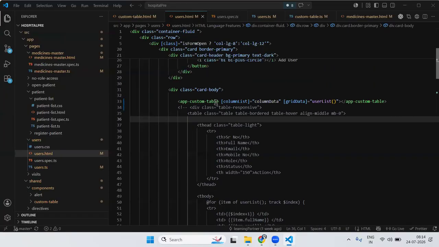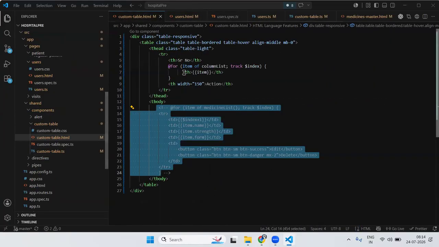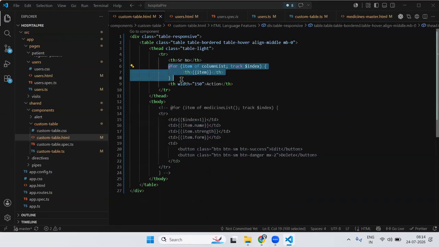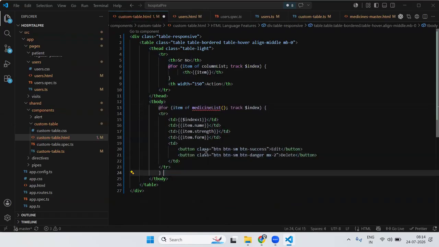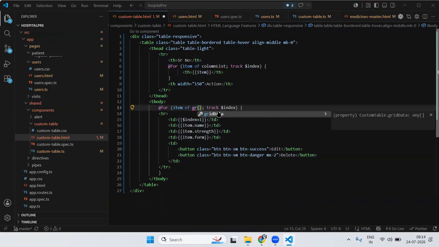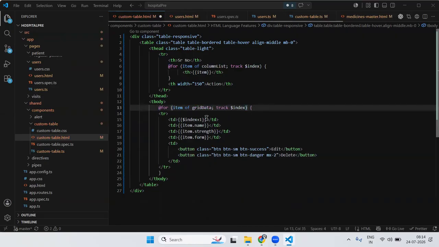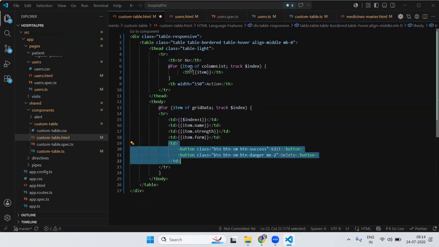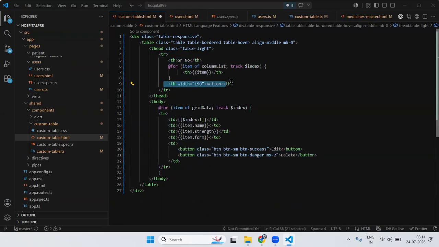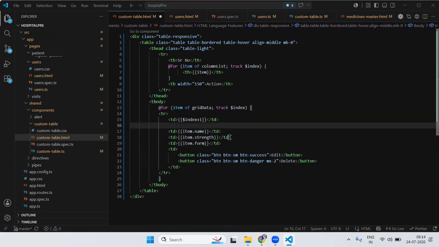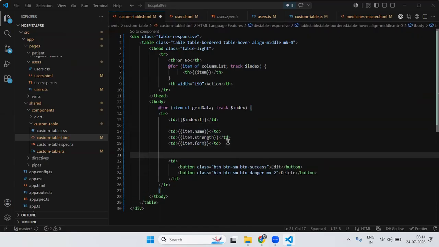Yes. Okay. Now, next thing will be in every specific column, you have to render the specific data also. So first for loop will be on your grid list, grid data. Okay. This will be static. This will be static, just like over here, serial number and the actions are static. So serial number and this will be static, but this should be dynamic, right? The remaining TD is actual data.